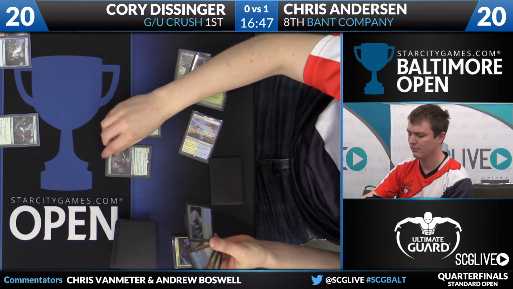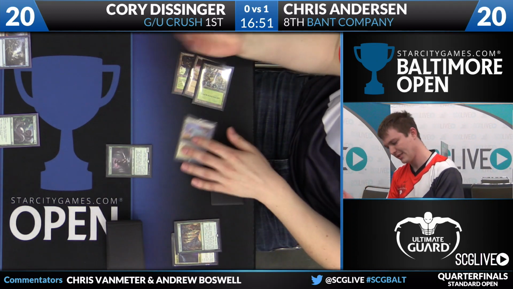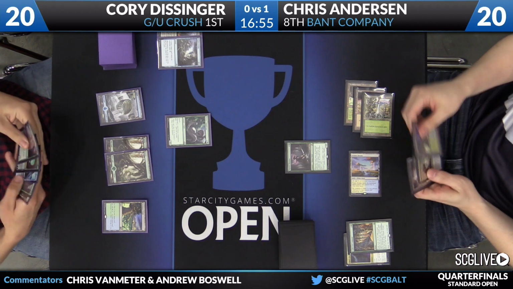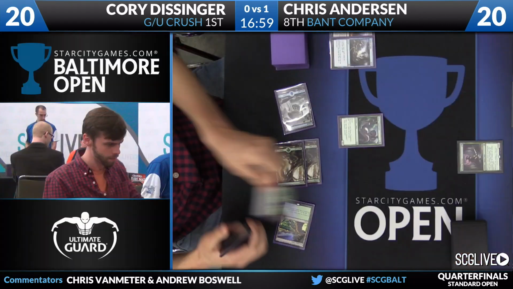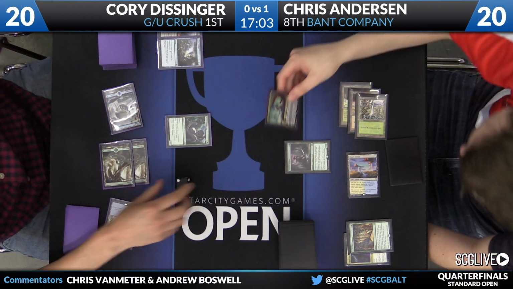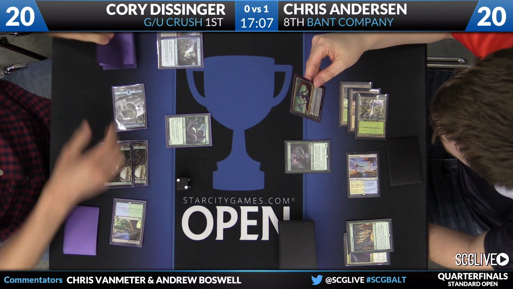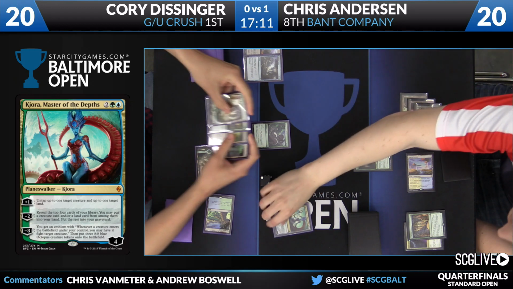Well, Chris Andersen is just going to slam a Collected Company in his main phase. He's going to hit 5 misses and a Tireless Tracker and pass the turn back to Cory. So that has to be good news for Cory Dissinger, that Collected Company basically whiffed. Yeah, Collected Company is a pretty high variance card. We saw last game it be amazingly powerful when it hit that Spell Queller and Reflector Mage. In this situation, though, only hitting Tireless Tracker is not particularly exciting.